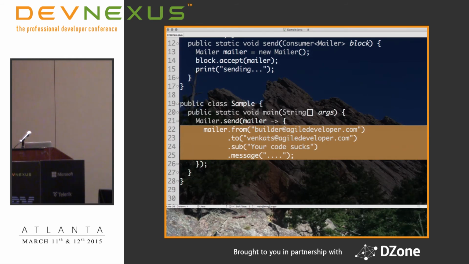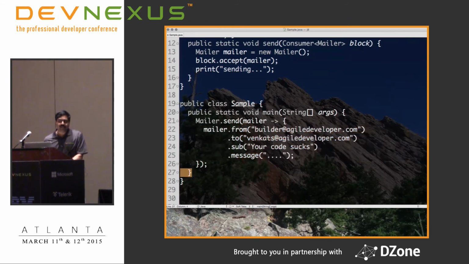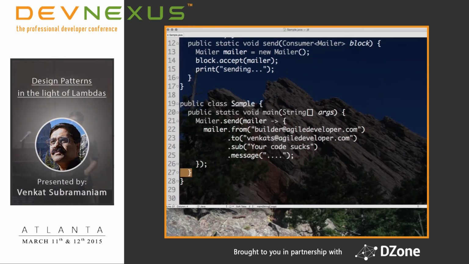And the second thing you are doing in this particular case is, you have come to line number 26. Now the question is, on line number 27, can I reuse the mailer? And the short answer is, what mailer are you talking about, right? Because we don't have a mailer object on our hand. It is in the context of this lambda. It's given to us, and when we return, it disappears. So we don't have that concern of reusing it. If it should not be reused, good news, you wouldn't be reusing it. If it should be reused, then the author of the mailer can take care of that internally. It's no longer your concern.